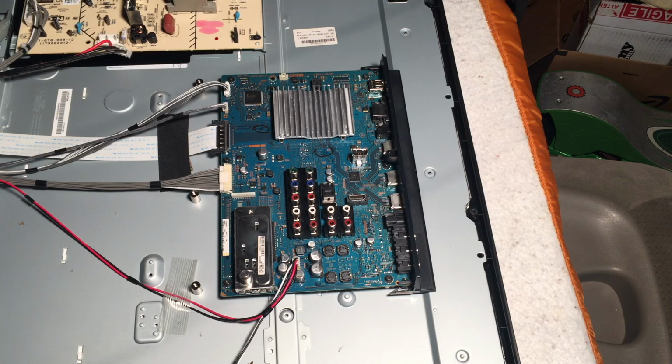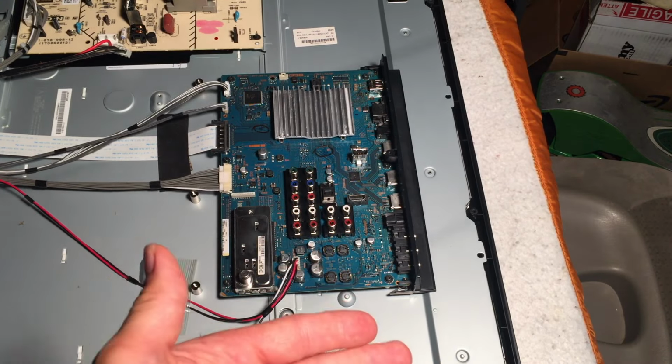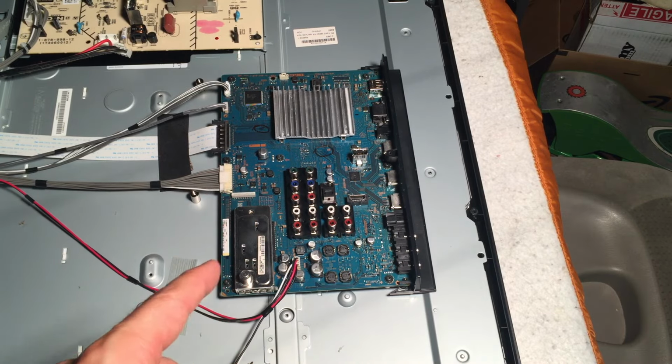And you would think that the TV got knocked out because of the lightning strike through the AC power cord, but that's not the case, because a fuse didn't blow and we're getting our standby voltage, which is telling us that the power supply is working. So you say, well, what is it? It is the thing that was hooked into this board, which is one of these connections on the side. So whatever was plugged in, DVD player, Blu-ray player, PlayStation, whatever, the power went through that and killed this board.